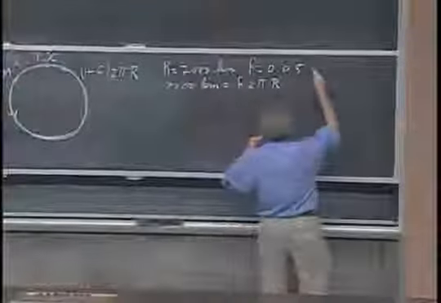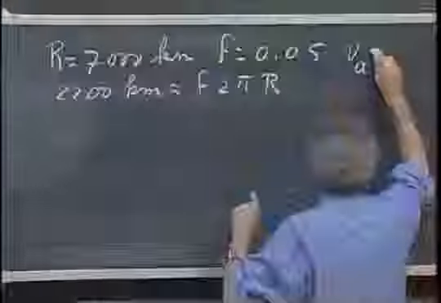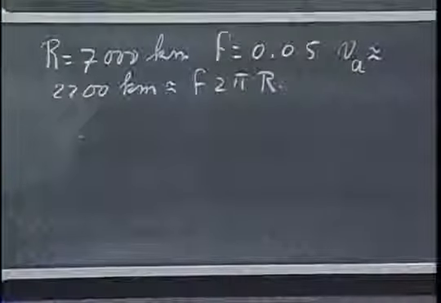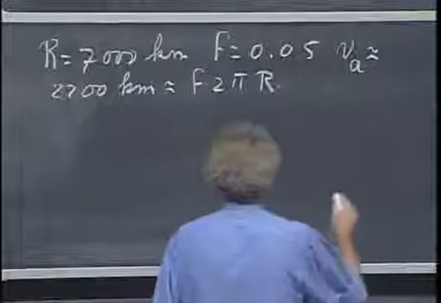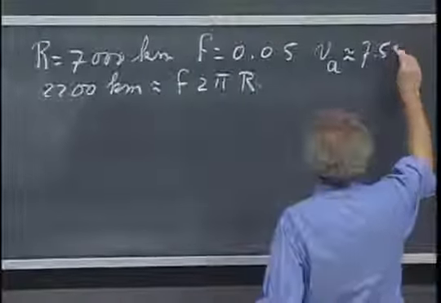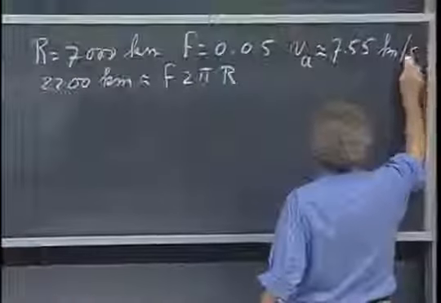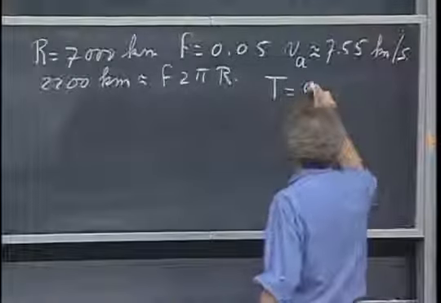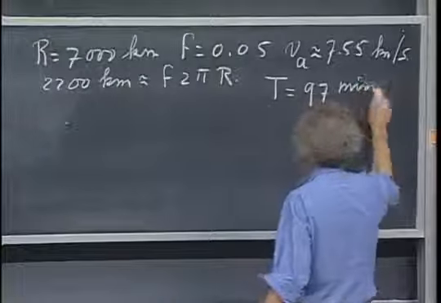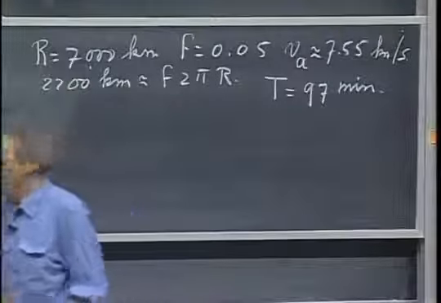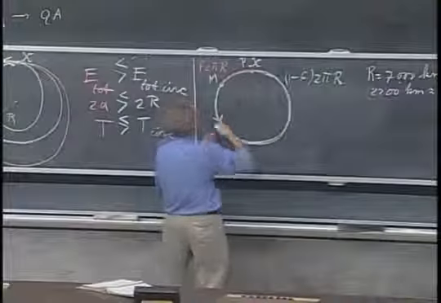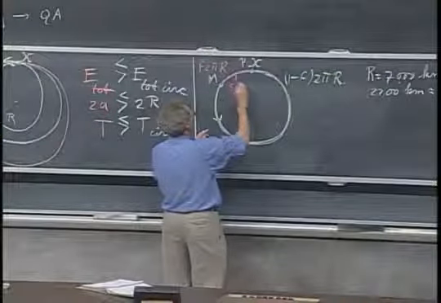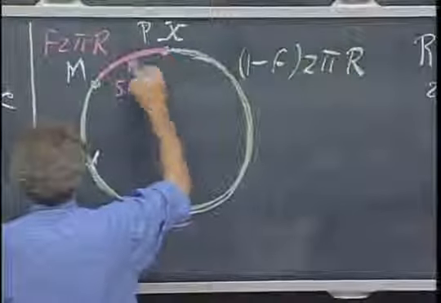So with r equals 7,000 kilometers, the astronauts' velocity, A now stands for astronauts, is a given, non-negotiable, and that is about 7.55 kilometers per second. And what is also non-negotiable is the period to go around, which is 97 minutes. All of that follows from this r. Okay, if it takes 97 minutes to go around, then 5% of 97 minutes is 5 minutes, if I round it off. So this takes 5 minutes to go.